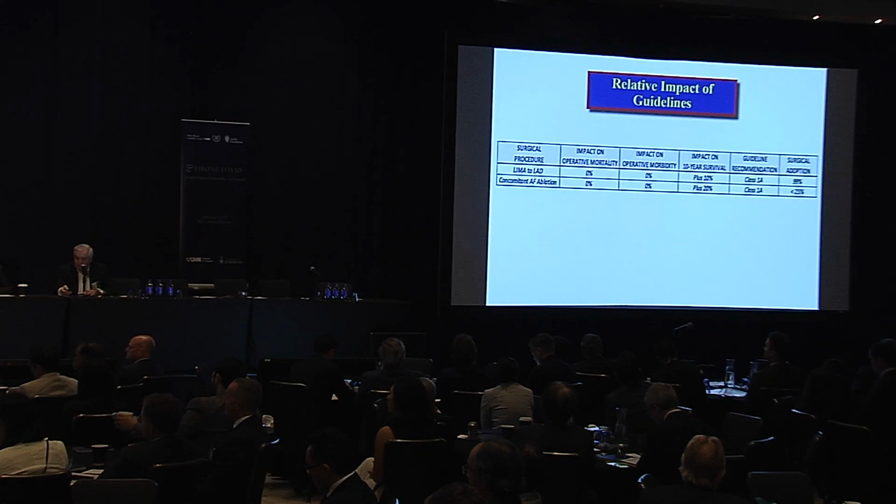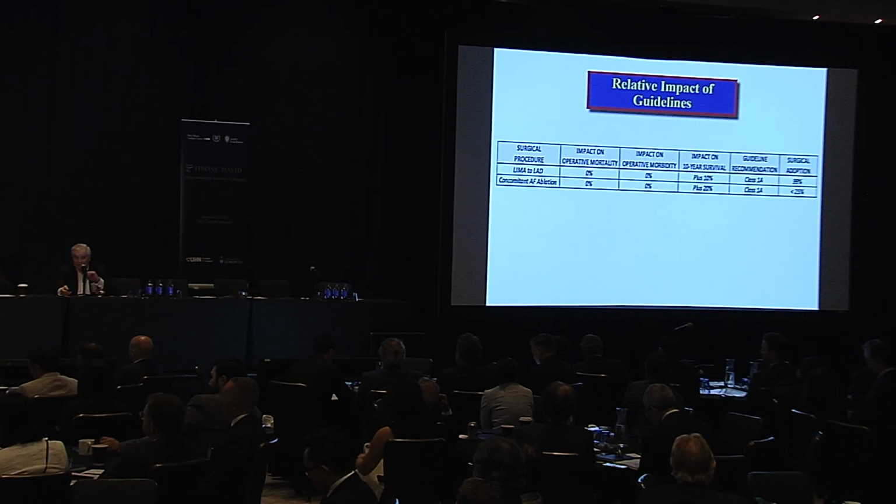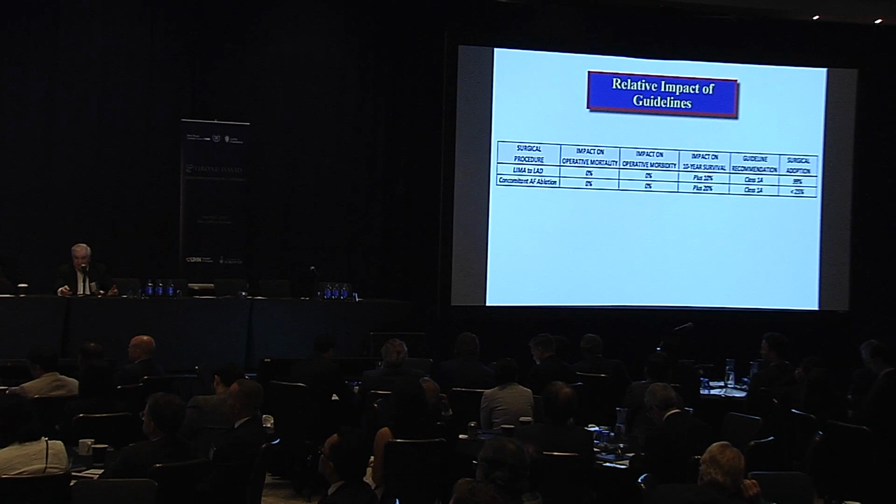Guideline recommendations are the same, but the surgical adoption is 99% plus for LIMAs and less than 25% for AF ablation. As a specialty, we've got to deal with this problem, and we need to deal with it very soon, because as soon as the lawyers get a hold of this, a lot of people are going to get in trouble, because this is not coming from outside information or outside recommendations.